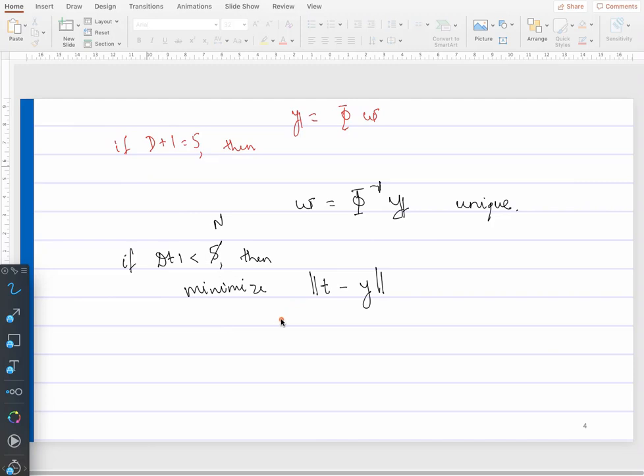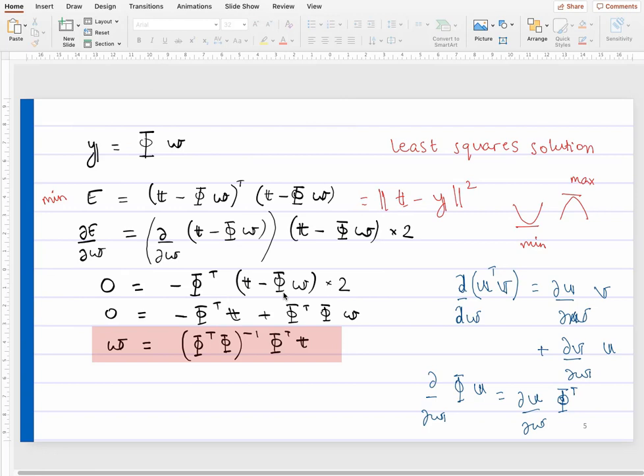So in the last class we looked at one such example where we had d plus 1 less than capital N. So this was the example which we discussed. I can represent my y, the unknown thing, as multiple samples, so y is a vector, because I am training. This step is called training. Training means I am trying to estimate my unknown w's.